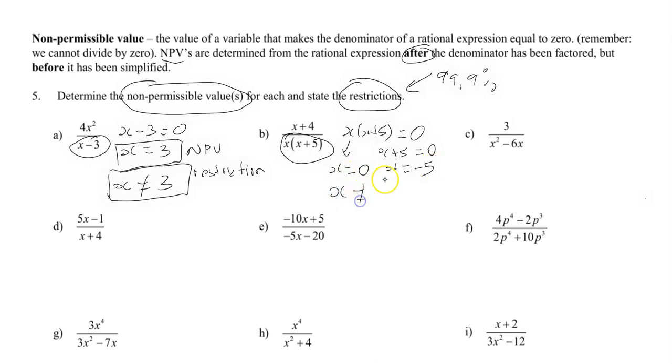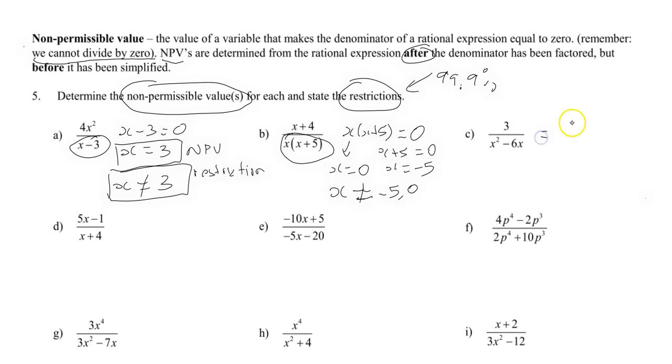As a restriction, you say x cannot equal. It cannot be. And a lot of times it's easiest just to start with the lowest and work your way up. So we'll go negative 5, comma 0, right? We're saying x cannot equal negative 5 or 0 in this particular one. Nothing wrong with a negative 5 in the numerator. Negative 5 plus 4 is negative 1. Nothing wrong with a 0 in the numerator. 0 plus 4 is 4, right? It's only the denominator, right? Because we cannot divide by 0. So it's only the denominator.